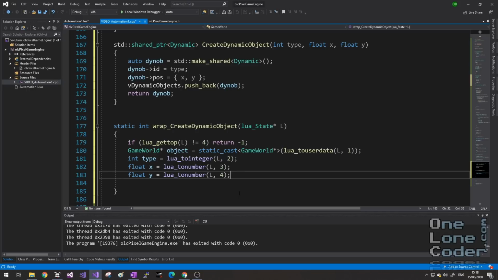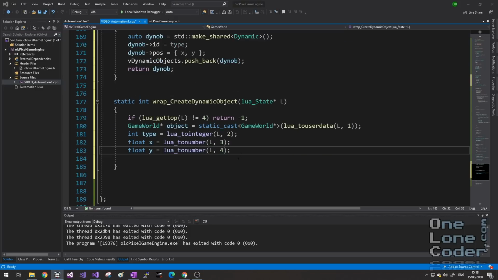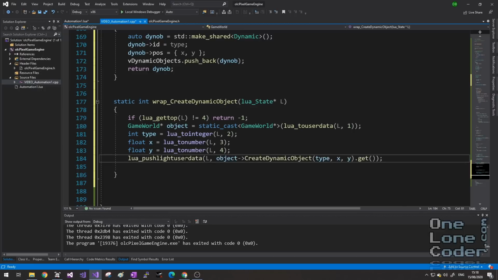I don't need to specify an index as such, 0, 1, 2, 3, or 4, I can just use the pointer itself. And so unlike the other functions that we've created so far, I need to push something back to the Lua virtual machine. In this case, push light user data, it's a pointer, to the Lua state that was supplied with this function, and here I'm calling the createDynamicObject function, specifically accessing the raw pointer underneath the shared pointer.